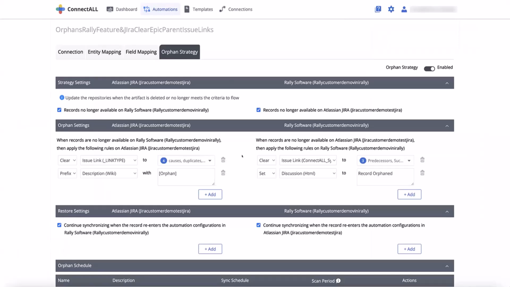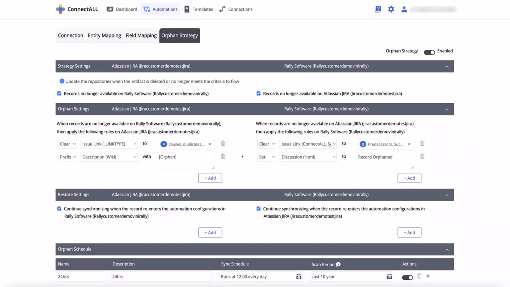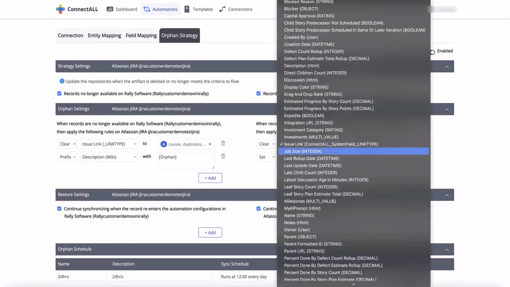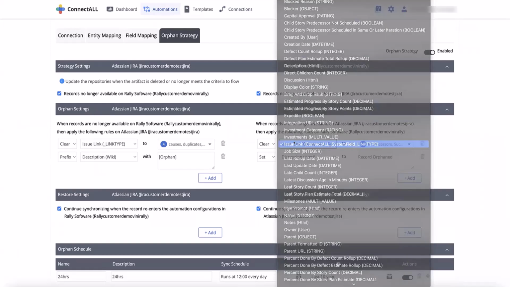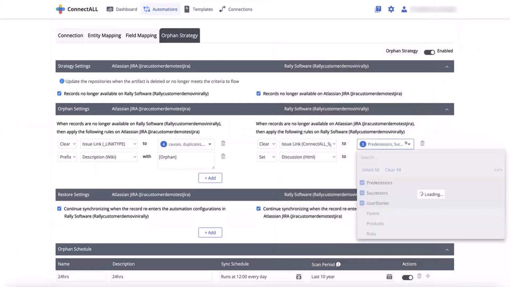This is one of the automations where I have already configured the orphan strategy. If you look here, you will see issue link as a field appearing for both Jira and Rally. Earlier, you wouldn't see this issue link. When you choose issue link, it will list all the possible link types in a given application.